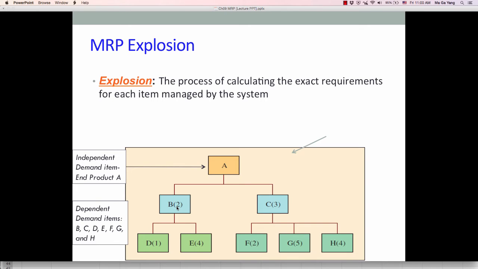And then we have to go back to the level 2. In order to produce B, we have to really calculate how much D and E are required. D equals 1B, so 1 times 400, which is 400 units of D. And E equals 4B, 4 times 400, which is 1,600 units of E are required. So before producing B, 400 units of D and 1,600 units of E are required.